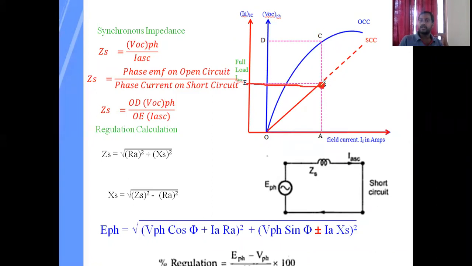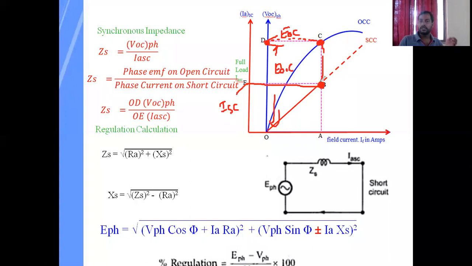From there, you indicate a point, which is ISC, and extend this point up to the OCC characteristics. Then indicate that point, and extend it to the EOC axis, the open circuit voltage axis. This value is EOC. This height is the EOC voltage.